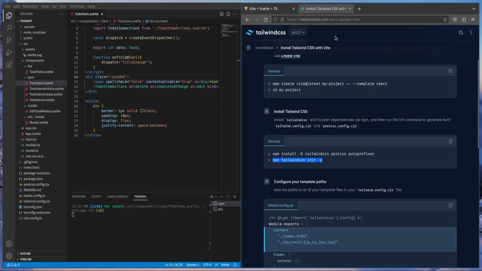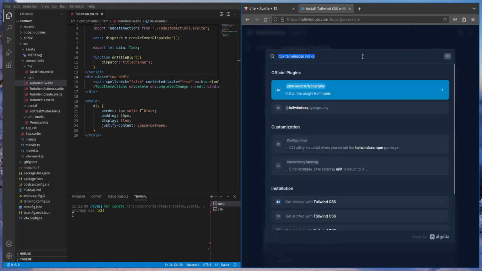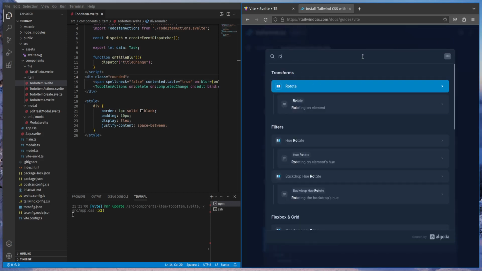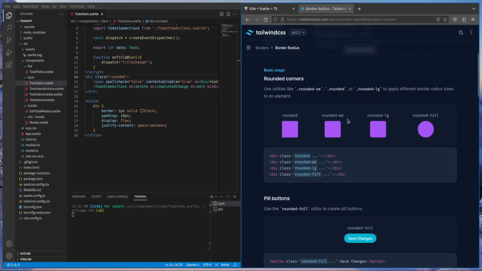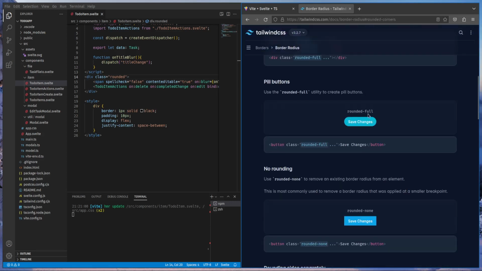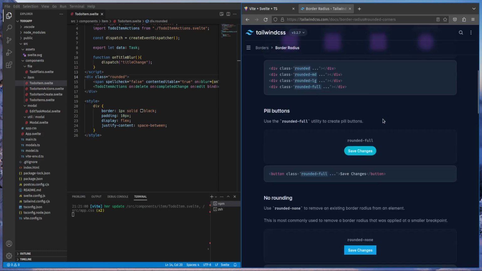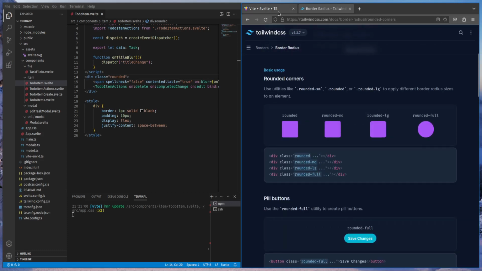And the documentation for Tailwind CSS is completely amazing, by the way. I feel like you can just read this if you're unsure about anything. You can do rounded corners. We can read about it here. They have some amazing examples. You can find about everything that you want here. So that's kind of neat. We just search it up if you're unsure.